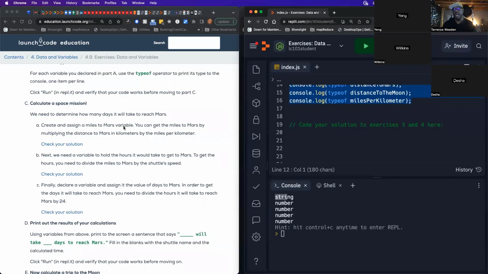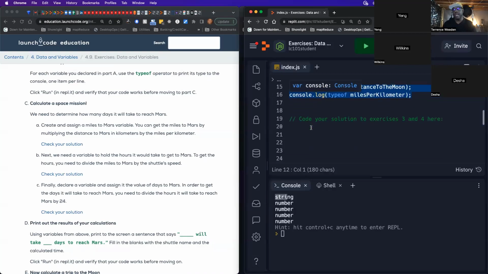You can get the miles to Mars variable multiplying the distance to Mars in kilometers by the miles per kilometer. Now, did that make sense to y'all? I just read. I mean, it does now. When I was going through it, it was a little confusing. Okay, then explain it to me. How should I do this?